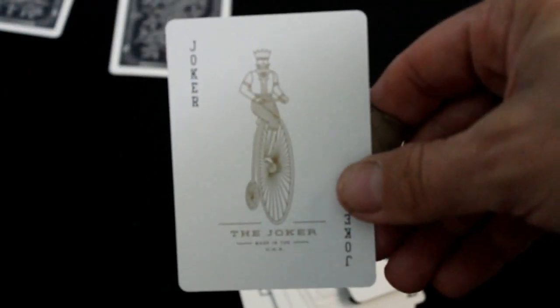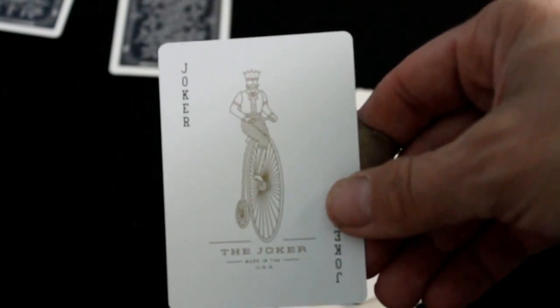And the cards - you know them, you love them. You get the ad card, the double backer, very nice pack design. Standard number cards, standard court cards except they got gold instead of yellow. You get some cool vintage-looking jokers - a guy on this big high-wheel bicycle - and you do get two of those. And a nice ace of spades with a crown in it, and it says it's playing card company, United States of America. Pretty cool.